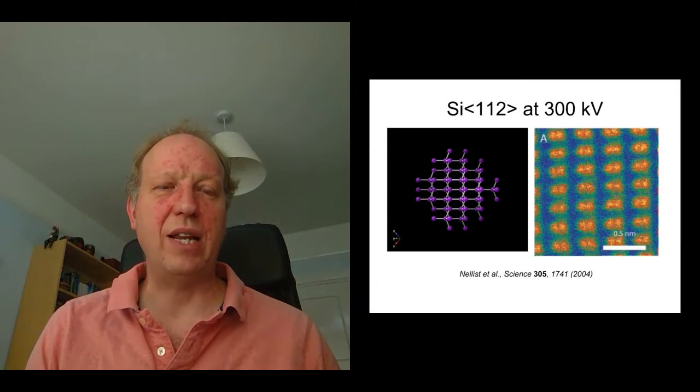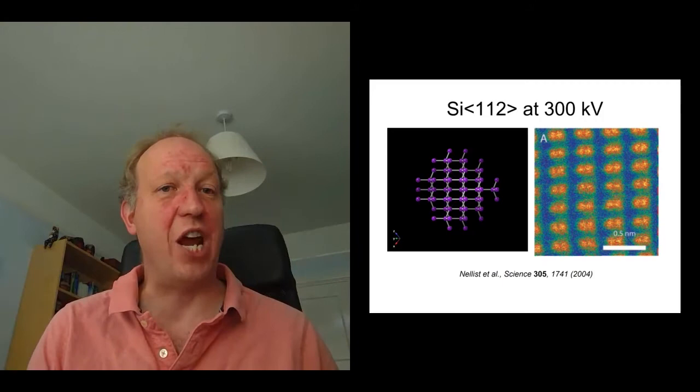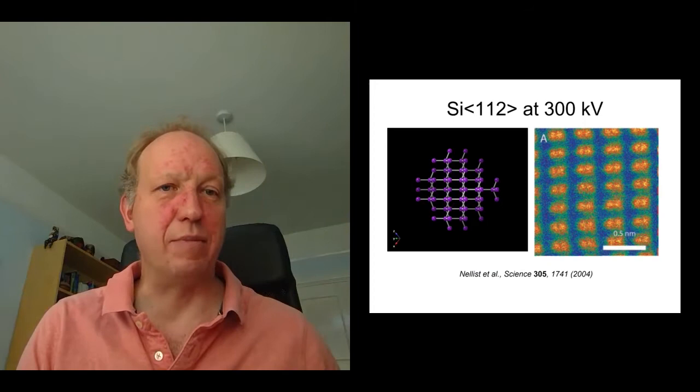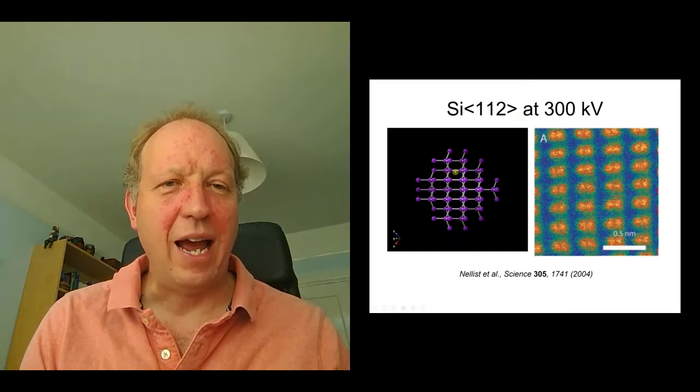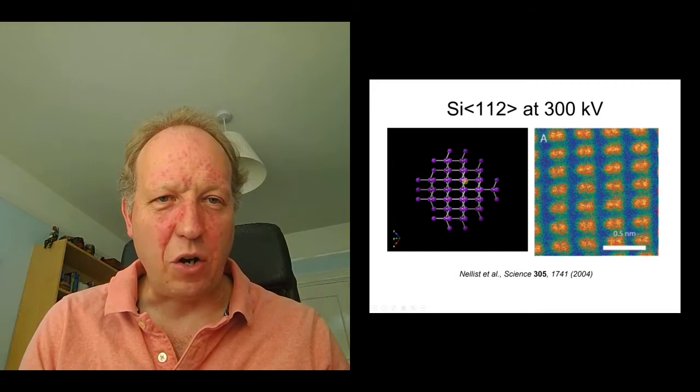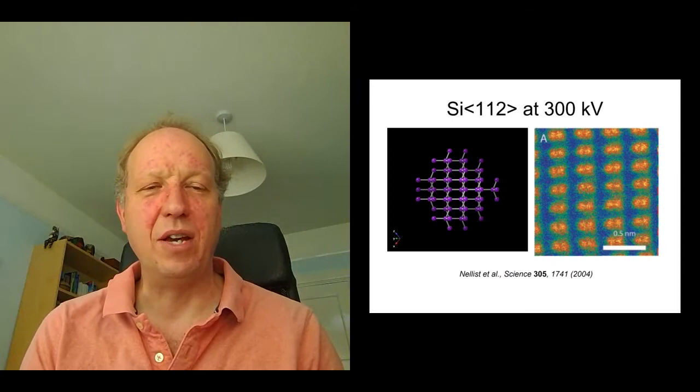Now silicon's a crystal. In the electron microscope, we're actually looking right through the crystal, we're projecting right through the crystal. So rather than seeing individual atoms, we're actually seeing rows of atoms lined up. And this is an image of silicon viewed along a particular crystallographic axis, which we call the 1-1-2 axis, looking at a certain direction through the crystal. And in this orientation, the atoms line up to give these so-called atomic columns, and each column is separated from the other. These little pairs are just 78 picometers apart.